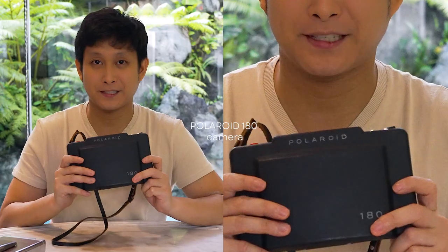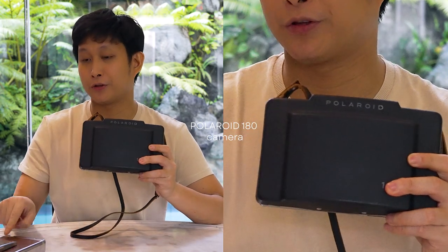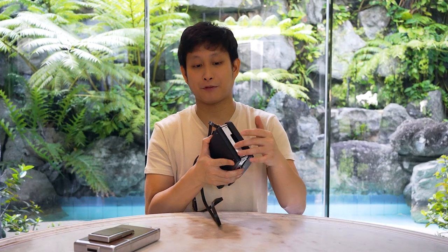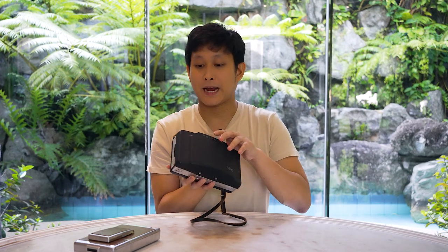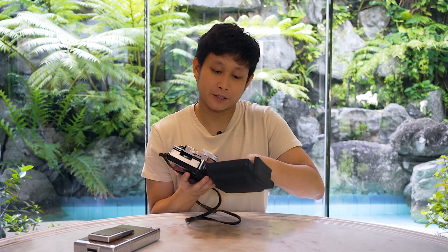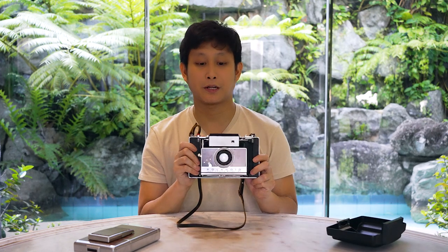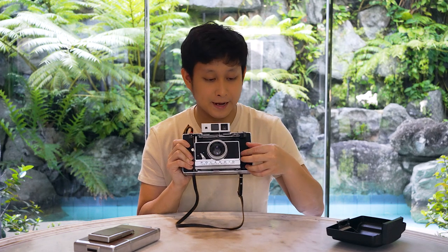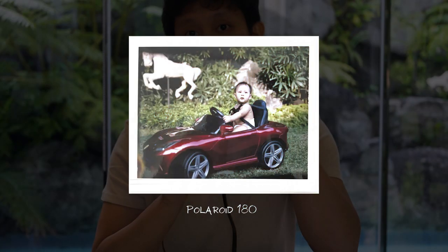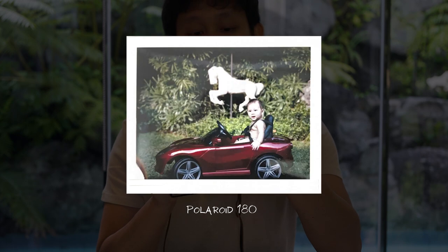This very special Polaroid is the Polaroid 180, which is actually older than the SX-70. As you can see, it's much bigger and really sturdy — made out of metal and plastic parts. This one uses a peel-apart film: you take out the film, wait a couple of minutes, and then peel it — unlike the SX-70 which just spits it out. To open this camera, you lift this up — this is the case — and then push this down which ejects the case. You flip up the viewfinder and extend it all the way, and now you have a camera. It's a manual camera where you set the aperture and shutter speed on your own.